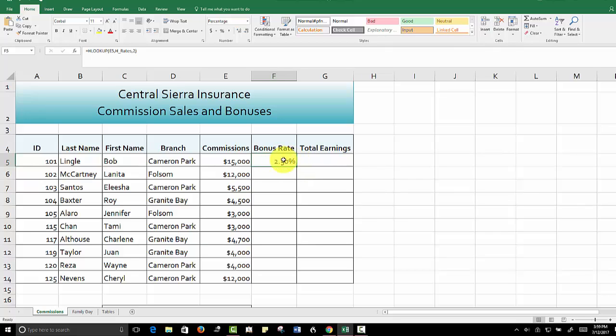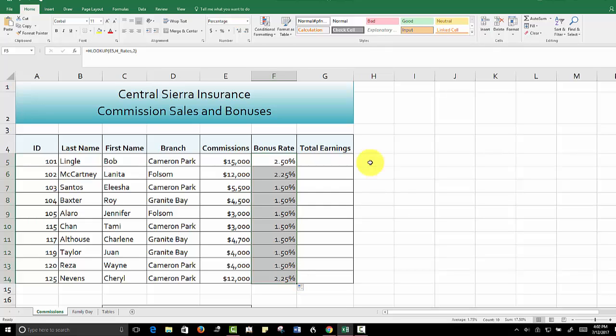So you should probably already be in F5. So I'm going to use the fill handle right here. It's the little square plus in the lower right hand portion of the cell. Be very careful to make sure that you get that. Then I'm just holding down the main mouse button. I'm dragging it all the way down. Then when I release, like magic, you should see the bonus rates adjust all the way down. And that completes step 6.